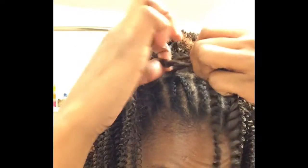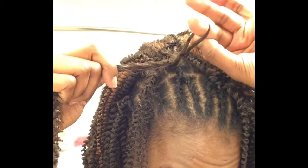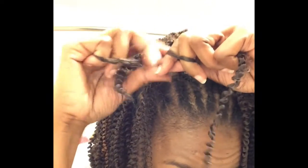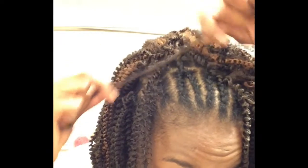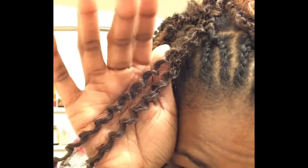So, as you can see, I twisted that. When I bring it through, I give it another twist just to secure it. Oh, and there we go. And so you can kind of see there how that one's a little bit frizzy, but that's okay.